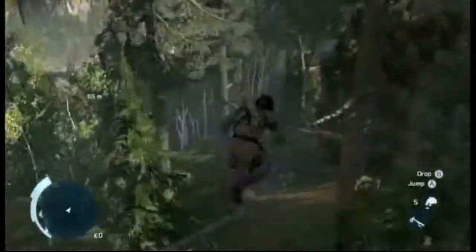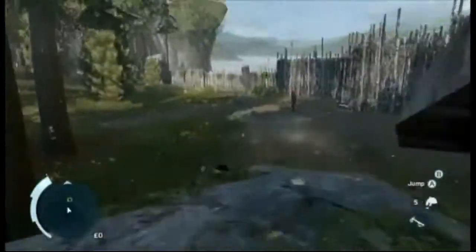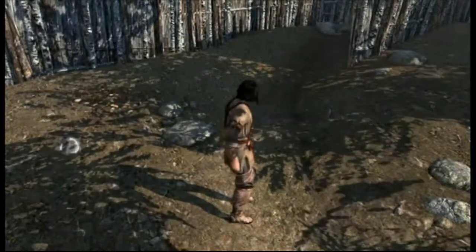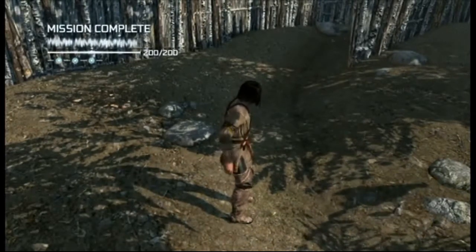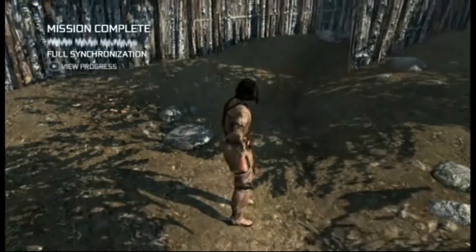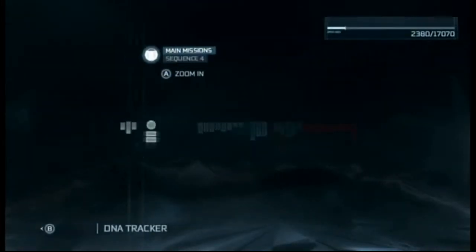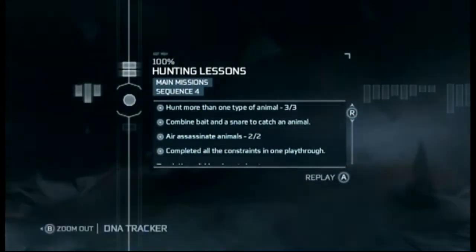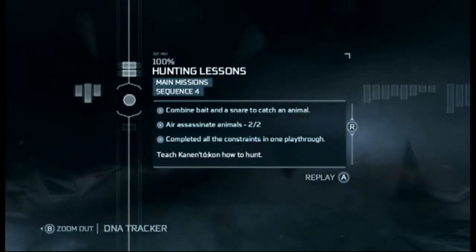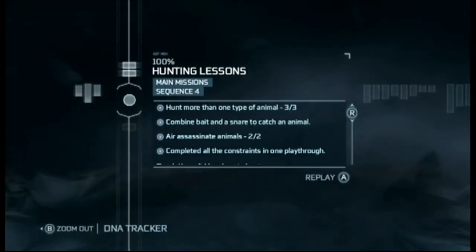And you should have completed all your constraints. So there you go. That is hunting lessons 100%. Just be patient on the hunting. Sometimes it can take a little while to find the animals that you need, or get them to come over and get those three constraints done. But it's not difficult. You just need to be patient with it and make sure that you're ticking off those boxes before you skin your last animal.